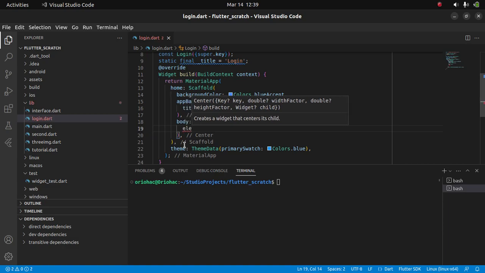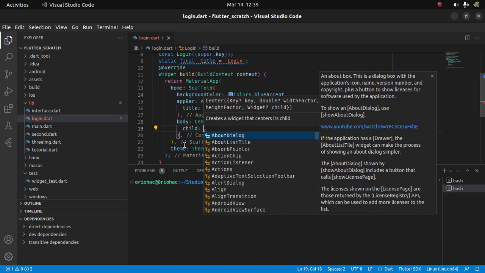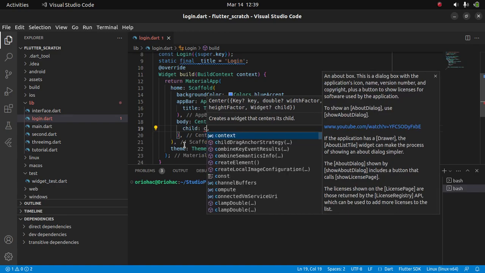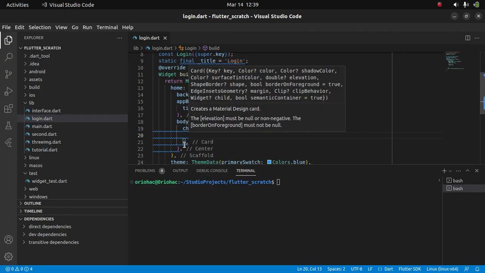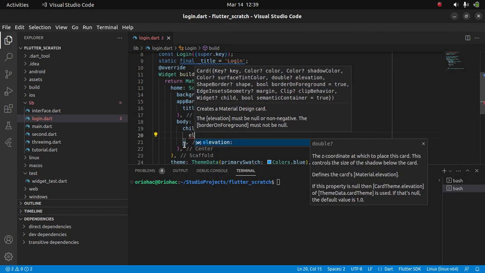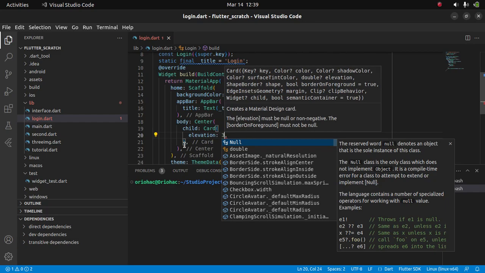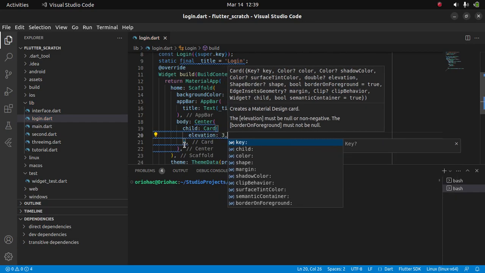Call a child, and then let's use a Card as the child, and then the card has an elevation equals 3.